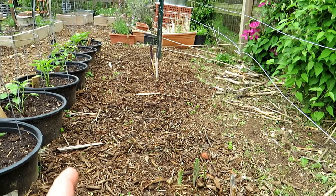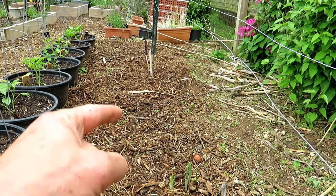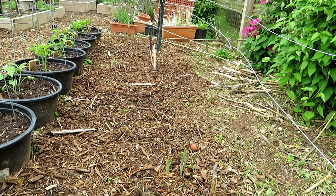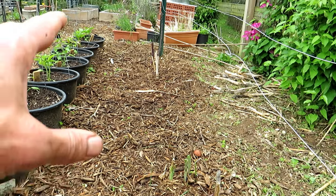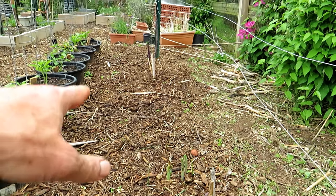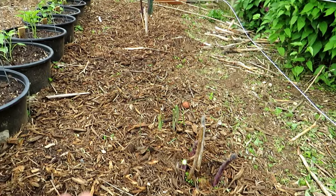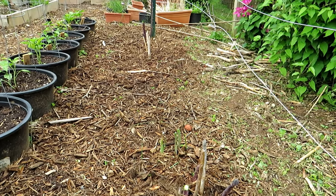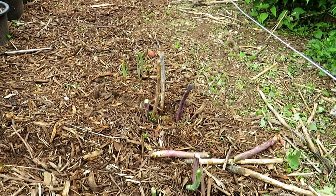When you're planting asparagus you want it in a fairly well-draining area — this spot gets a little more moisture than I'd like. Use loose soil, add compost, set up the bed, and get the plants in. In the first year I use a lot of water-soluble fertilizer to help them get established. In the second year toward the end of fall I put two inches of compost down and let it work in over winter. Then in spring, before putting fresh mulch, I add another two inches of compost and maybe some water-soluble or organic granular fertilizer, then put the mulch on and let the asparagus do its thing.